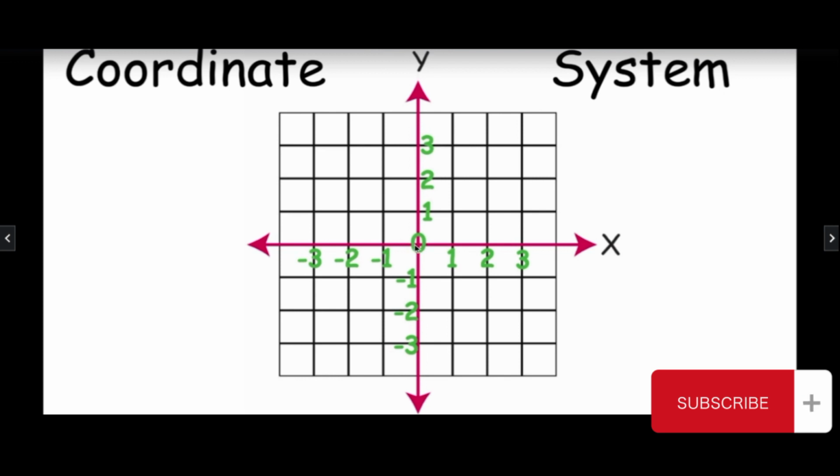And it does matter which quadrant it is, because it has 4 quadrants. Whichever quadrant you're on, whether it be on the right side or on the left side, it will always be positive or negative. So for example, if you put a point here and a point here, the coordinates will always be positive numbers, but if you put a point here and a point here, this one will be negative, but this one will be positive and negative.